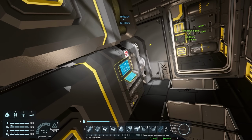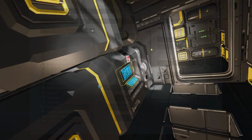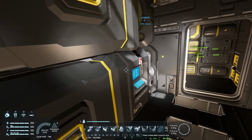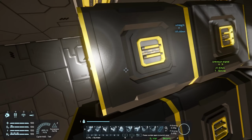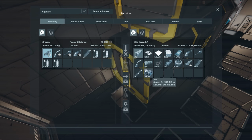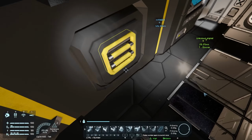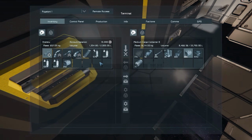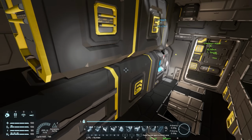Here's one question I have. Let's hop in here. Okay, let's go to production. Can we make battery or power cells with this? No, you can't. Okay, in that case, I'm actually not going to make a battery, because we only brought enough power cells for one battery. I don't know where we put them. In here, probably? Well, actually, one battery takes 80, right? So we can make... Yeah, we can use 20 of them. Okay, in that case, we will make another battery.